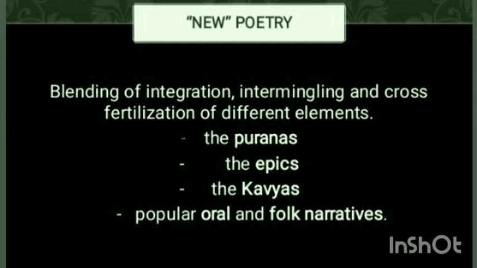The harbingers of the modern spirit in Malayalam literature were Kumaranashan, Ulloor Parameshwara Iyer, and Vallathol Narayana Menon. They were trying to revamp tradition in a new way, and the language they used marked their modernity. The new poetry was a blending of both traditional and modern elements, drawing materials from sources like Puranas, Epics, Kavyas, and popular oral and folk narratives. This new poetry was not a rejection of tradition, but a conscious effort to rebuild tradition with a new perspective, creating a new reality and communicating experience through poetry — resulting in a romantic experience of poetry.